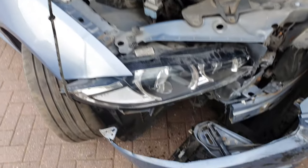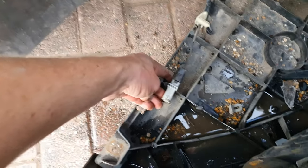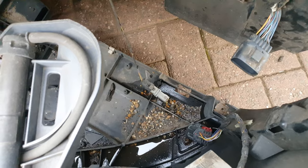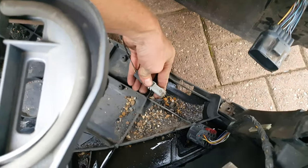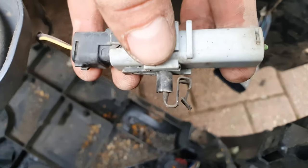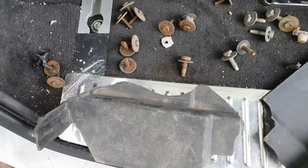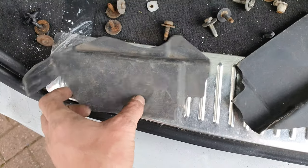I'll stick it out there for now. There are electrical connectors — not sure what that's for. There's one on the other side as well so I need to unplug them. Actually I'm gonna leave them plugged in — they just pull off the bumper with a really cool clip. That's quite a lot of bolts and bits of broken plastic.